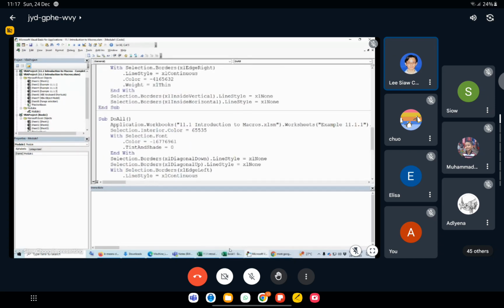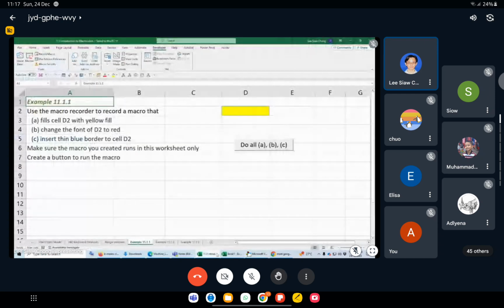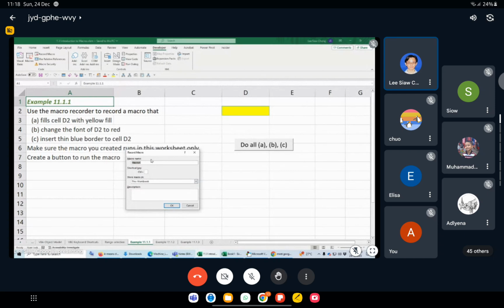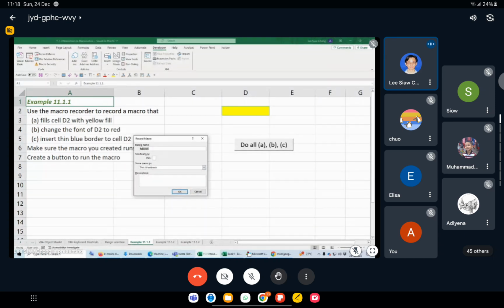Just now we used the macro recorder to record the macro. As usual, you put the name of the macro, and I discourage you from putting a shortcut key, unless this is something that you're going to use in all the workbooks. Then you store the macro in this workbook.